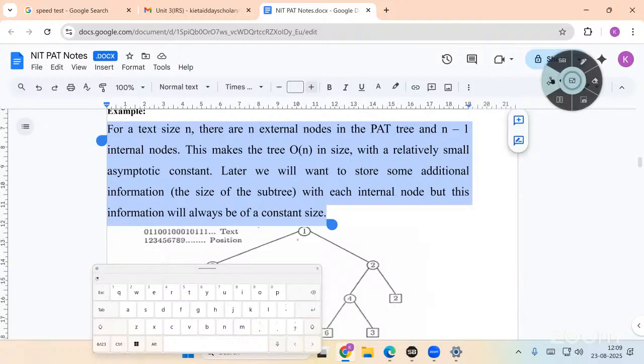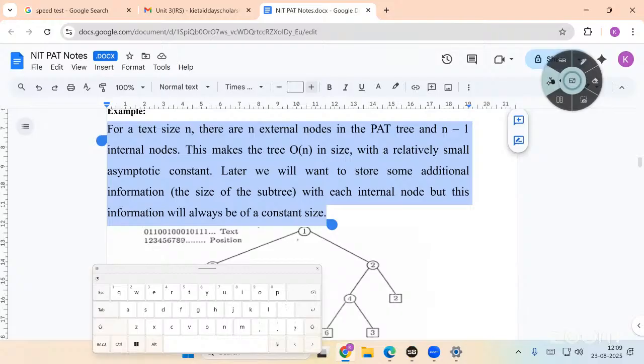What is the size? How many elements are there? N elements are there. What is the internal node size? N minus 1. So when you are going on, n times you have to iterate, right?